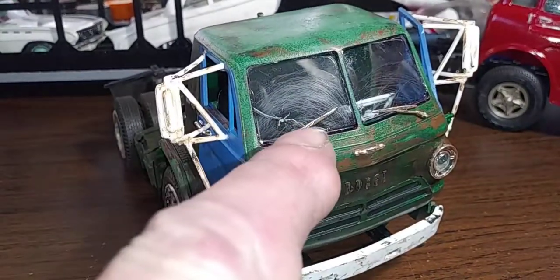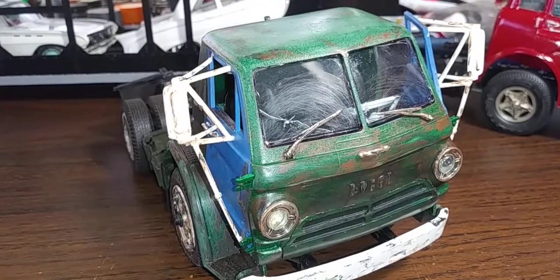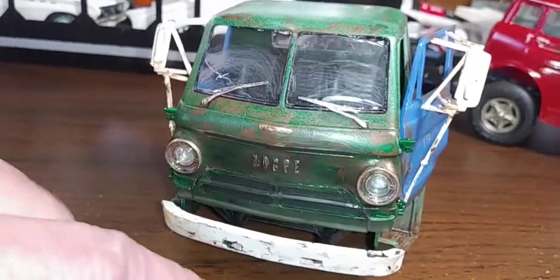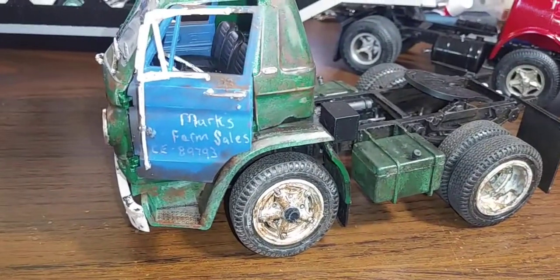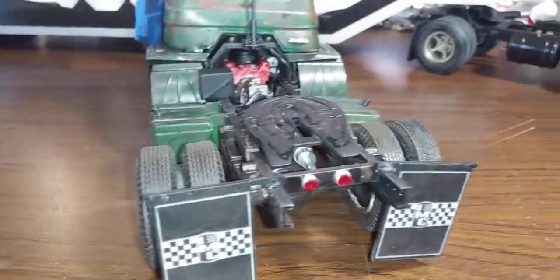So I scratched the windshield, cracked it. I did that with my hobby knife, bad wiper blades, type of thing. So yeah, it's kind of neat. This one's got a lot of neat stuff to it.